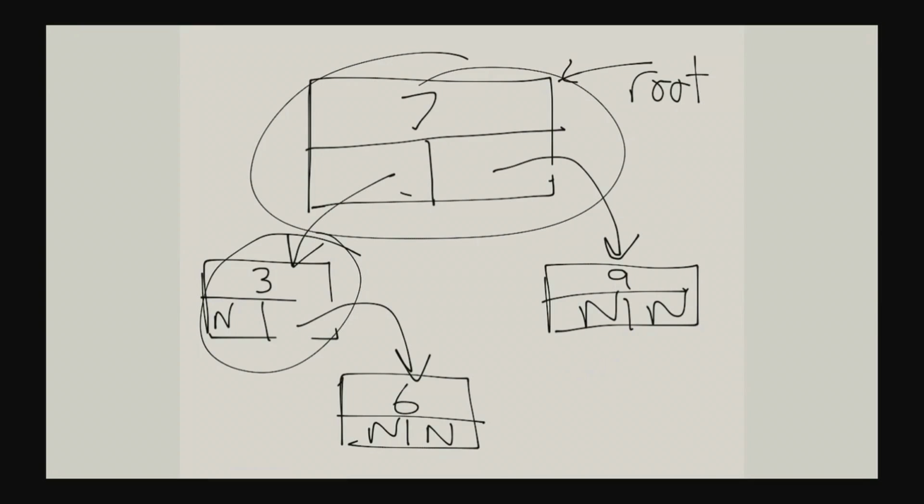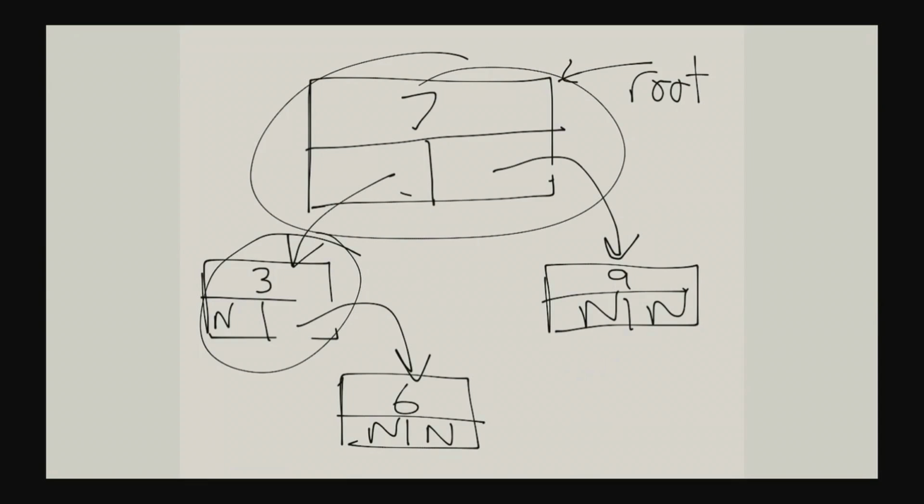So like over here, since it's a binary search tree, we know that if we go left of 7, then all of the values that we can possibly reach by going left of 7 have to be less than 7. So notice that all of the values less than 7 are 3 and 6. So those are all to the left of 7. If you go to the right of 7, everything has to be greater than 7. So 9 is to the right of 7, so we're good. This is not the case for a binary tree. For a regular binary tree, we could just have 3 at the top, 7 to the left, 9 to the left of 7. There's no ordering of values whatsoever.